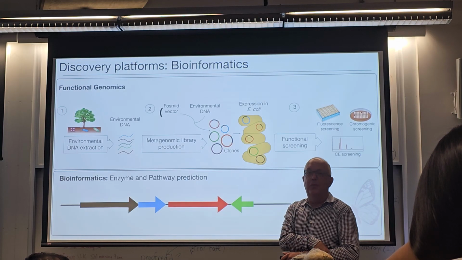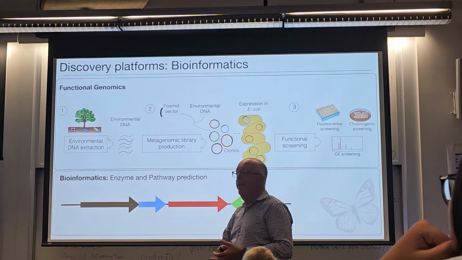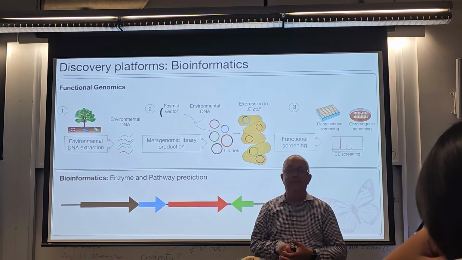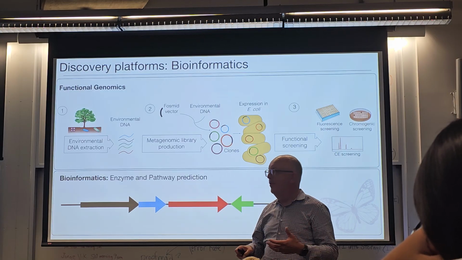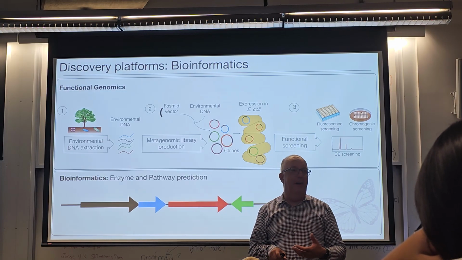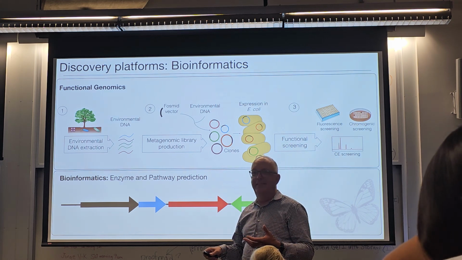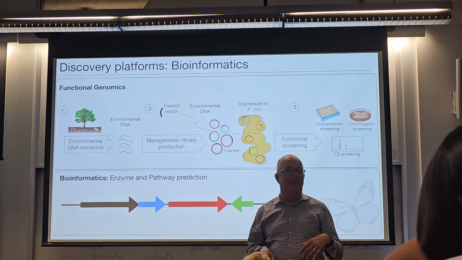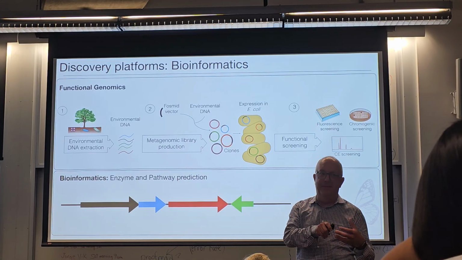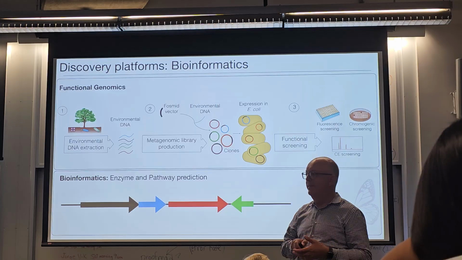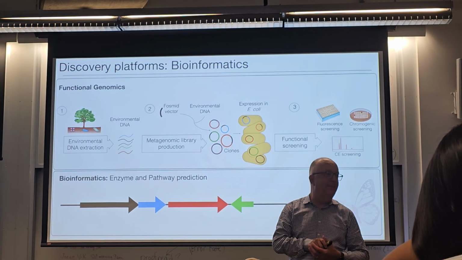The other major way that people find new enzymes is bioinformatics. In databases these days, people are sequencing tons and tons of organisms and environments, and getting a huge amount of DNA sequence in databases. The trick is to try to predict the function of these DNA sequences just from the DNA sequence. There's a huge challenge. Do we have any real bioinformaticians in here?